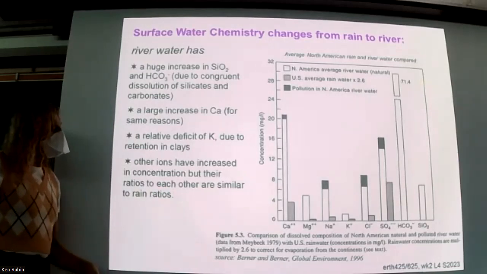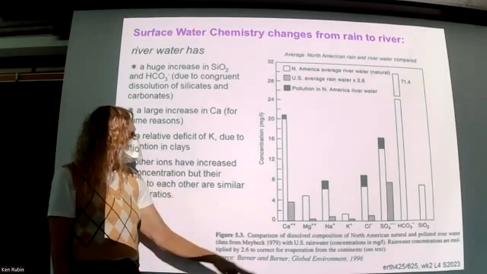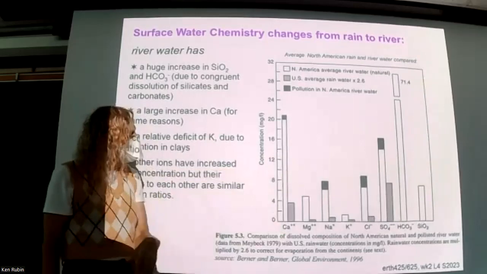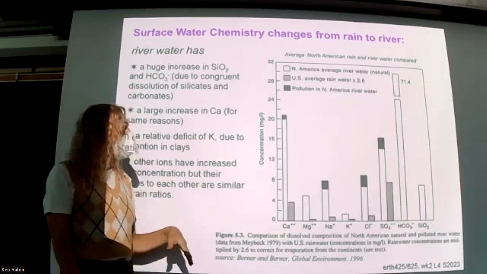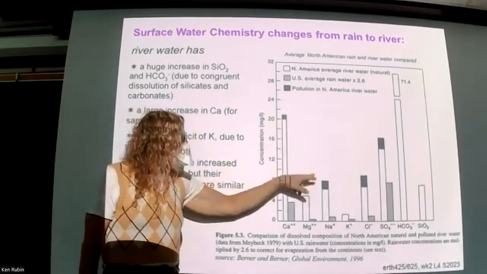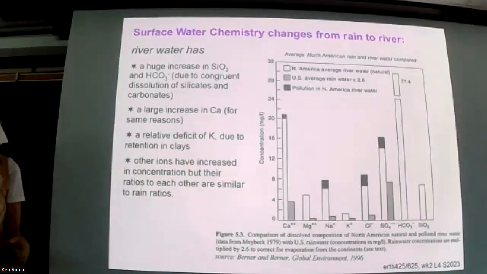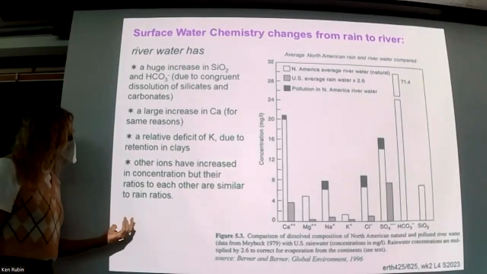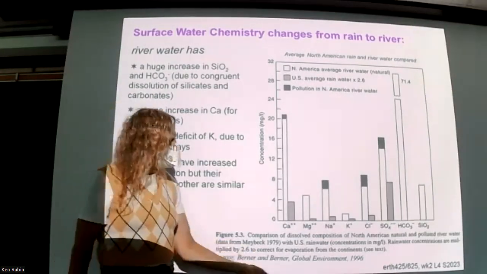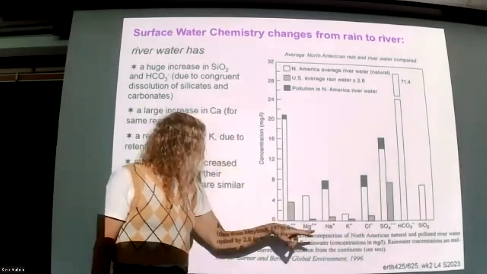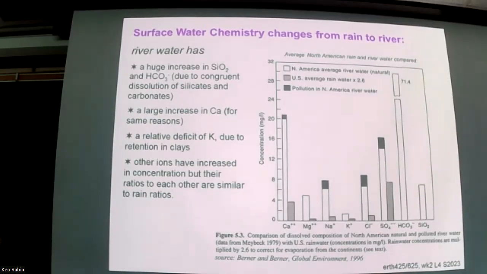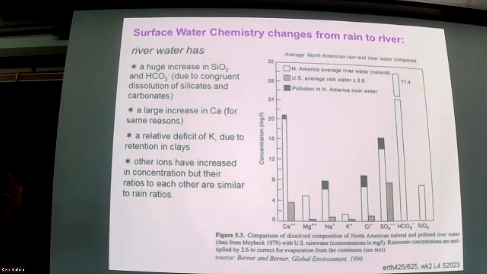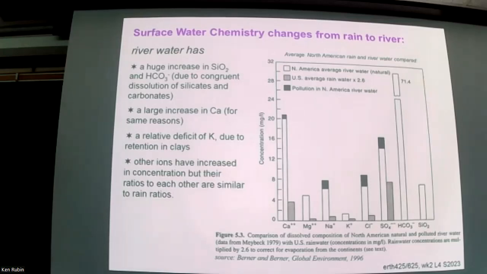You can see pretty much everything else increases significantly from rainwater to river water in a particular watershed, and then average across all of North America. And you can see the things that humans have increased, those black bars, and by roughly how much. They are all the things that we find in salts: chloride, sulfate, sodium, and calcium. And in some places, you'll see this a lot more. Think about a cold place where they put salt on the road every year during the winter to help prevent it from freezing and so forth. You'll see more of that than you will see here.